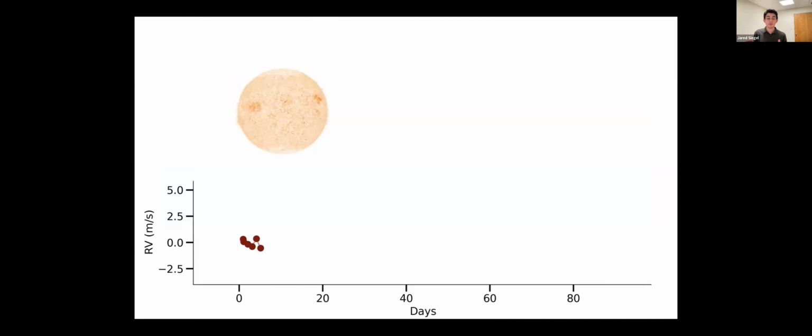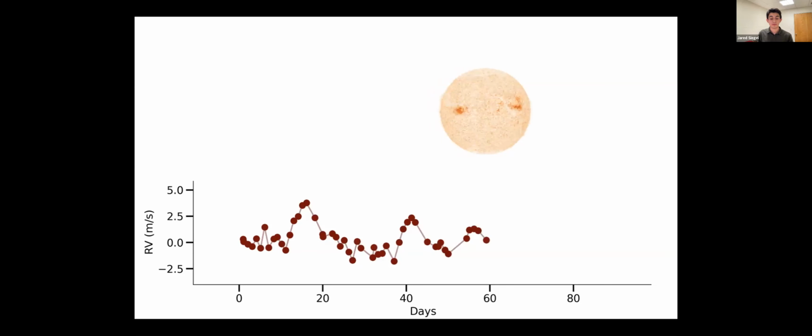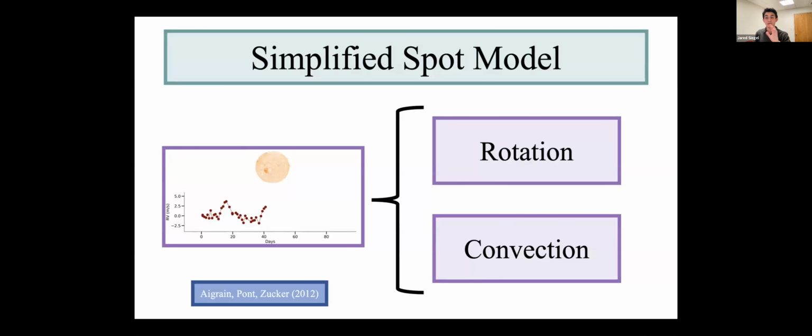So as I mentioned before, rotation modulation arises from spots and plages on the stellar surface. As stars rotate, this can create quasi-sinusoidal signals in our data set that can often look quite a lot like Keplerian signals. So we're going to try to take all of these complexities and simplify them into something we can model. In particular, spots and plages can really be broken down into two main types of radial velocity perturbations that we then measure: the rotation perturbation and the convection perturbation.